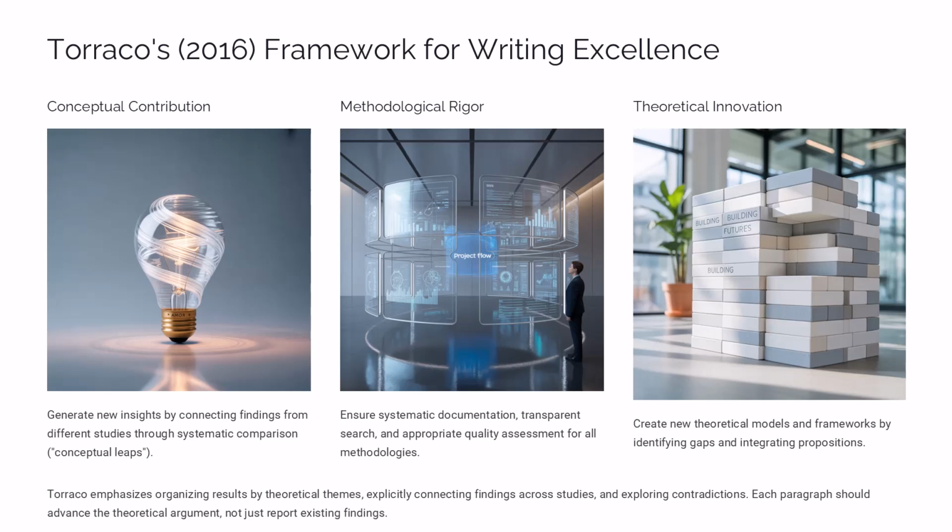The framework recognizes that integrative reviews require different writing approaches than systematic reviews or meta-analysis. While systematic reviews focus on comprehensive coverage and standardized reporting, integrative reviews focus on theoretical insight and conceptual advancement. This requires writing that demonstrates synthesis, integration, and theoretical innovation while maintaining scholarly rigor and methodological transparency.